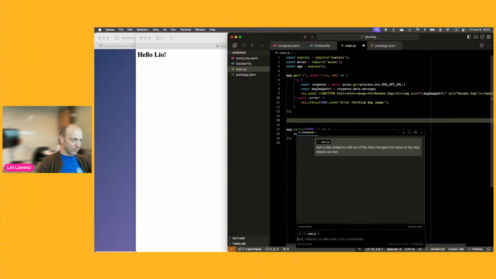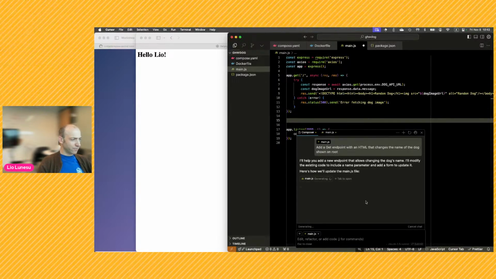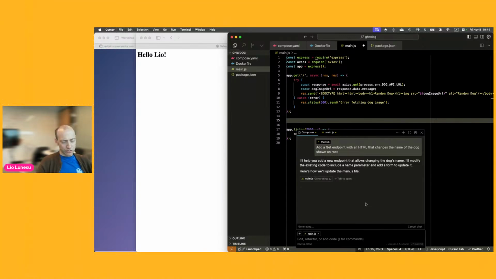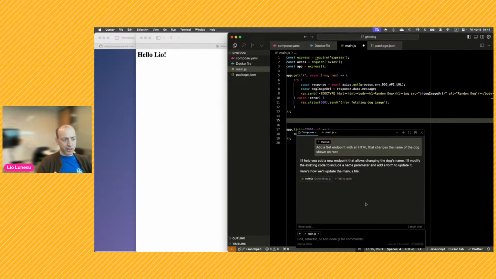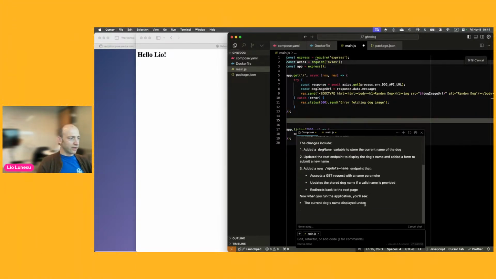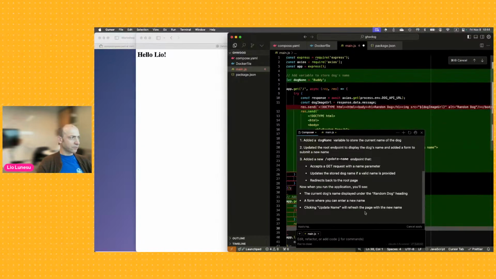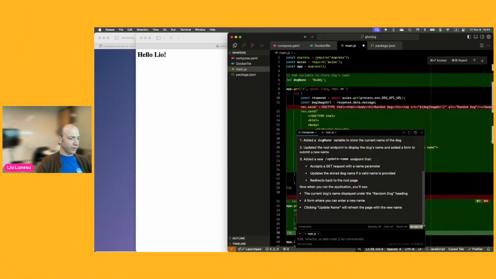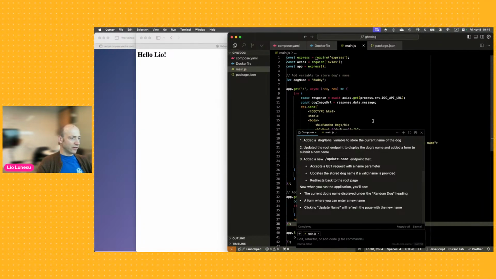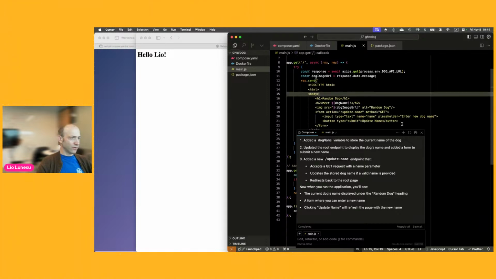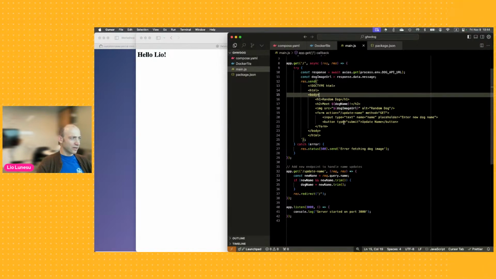Let's see if that makes sense. So you can use AI tools to keep changing the little template that we create. There we go. I'm just going to accept this and see if this does what we think it does.